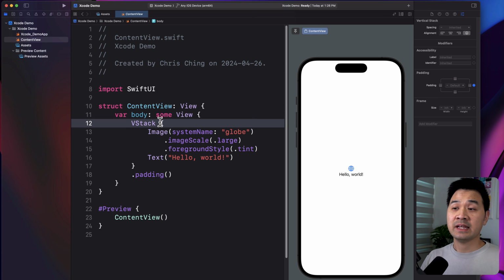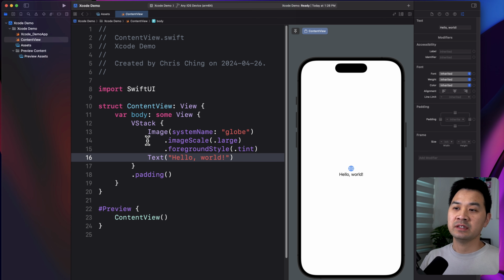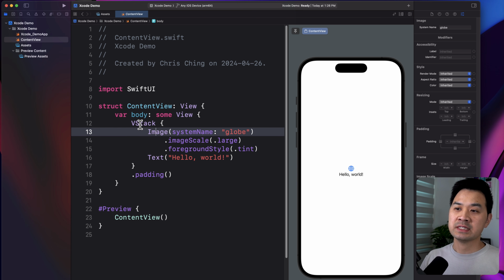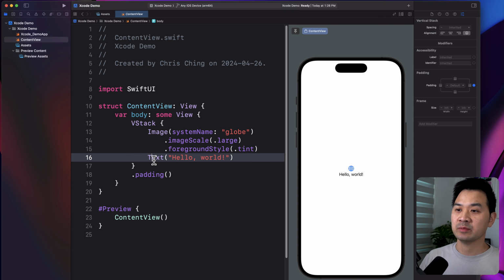So what is contained inside of it? Well, it's everything between the opening curly bracket and the ending curly bracket. In other words, you see this keyword, the image and the text. These two elements are inside the VStack, so it's going to stack them up vertically. And if you look at the preview, you have an image of the globe and you have Hello World as a text element.